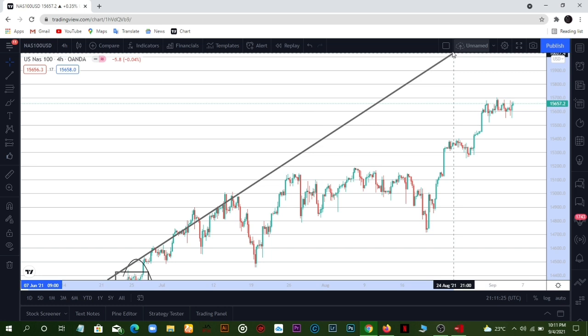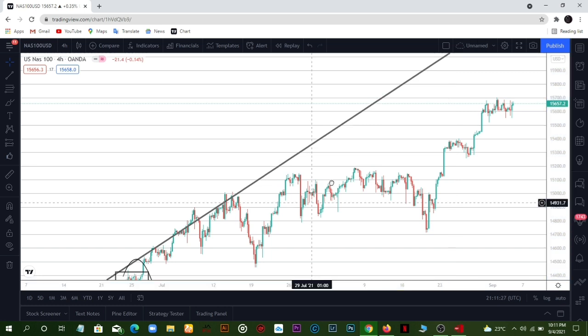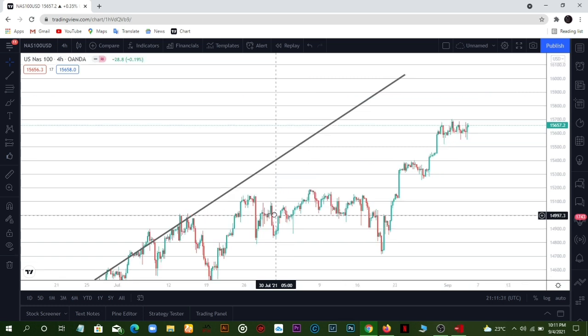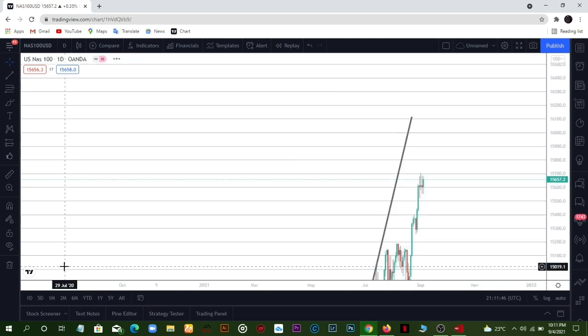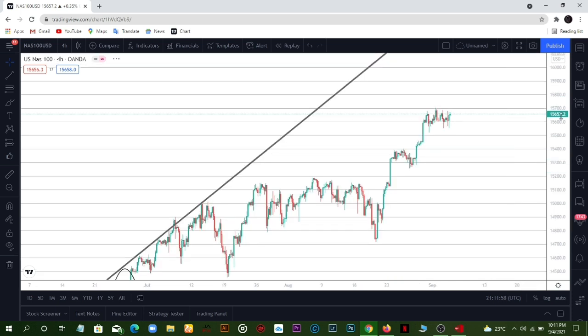Seriously from next week. So this is the current market price for the Nasdaq market, and what do I expect? What do I think would happen? That's the question first. So first thing you do on a naked chart, you have to find trend lines. Okay, so I went ahead to pick up my trend line tool and draw the bullish trend line. I was able to detect the trend line first, as you can see on the higher time frames, but we're specifically using the 4 hours because we already know that the Nasdaq market is currently on a bullish trend.